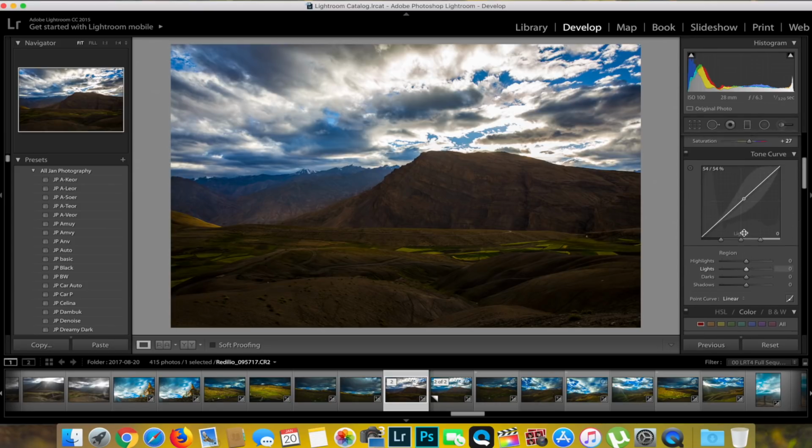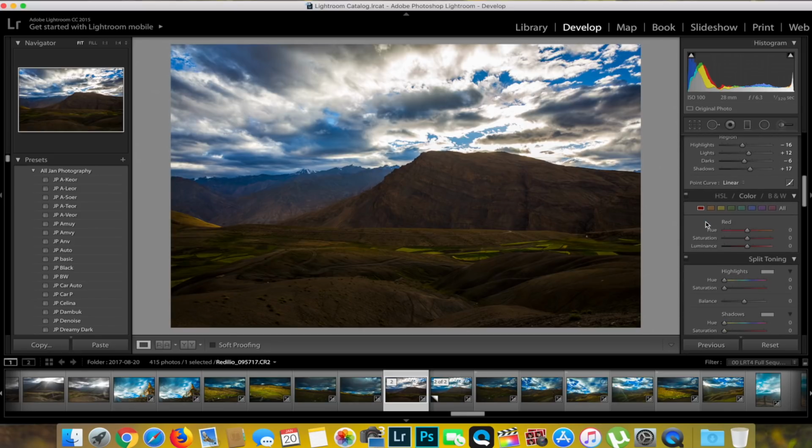Next what we have to do is the tone curve. You can just play with the highlights a bit, the lights, so that it's a bit lit up. And don't bring out the darks. This is something that you can experiment on, totally up to you. Already there's a difference. If you want to see the difference that the tone curve made, just toggle this button here.